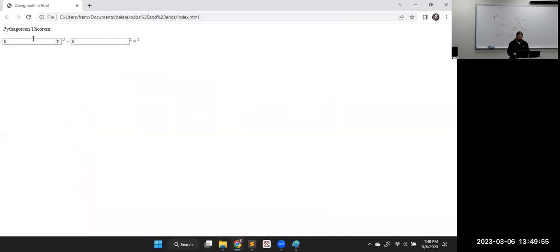So notice there's nothing going on here, but if I start adding some stuff in, like 1 squared plus 1 squared, it shows us the square root of 2. Then a 3, 4, 5 triangle, one of the more famous ones.